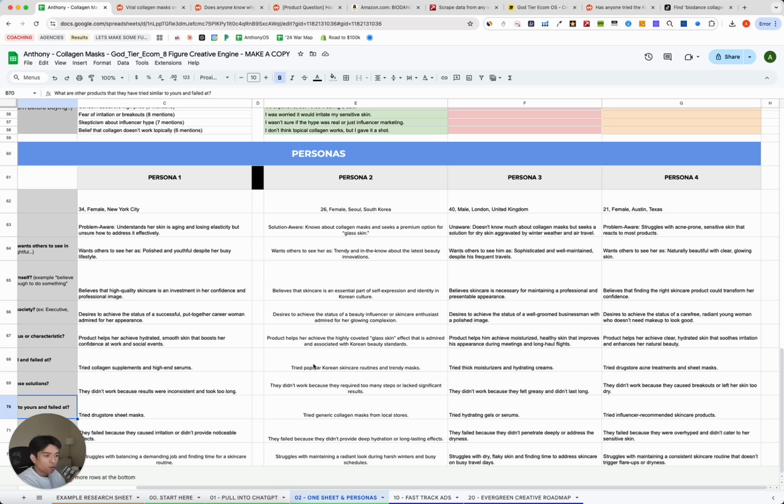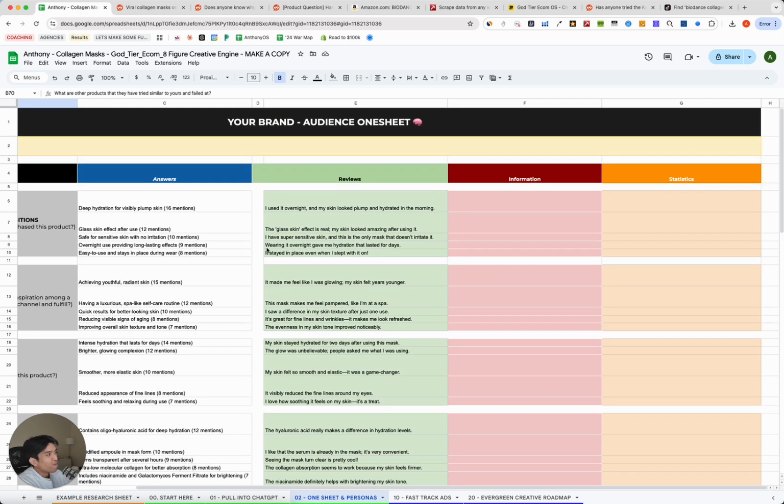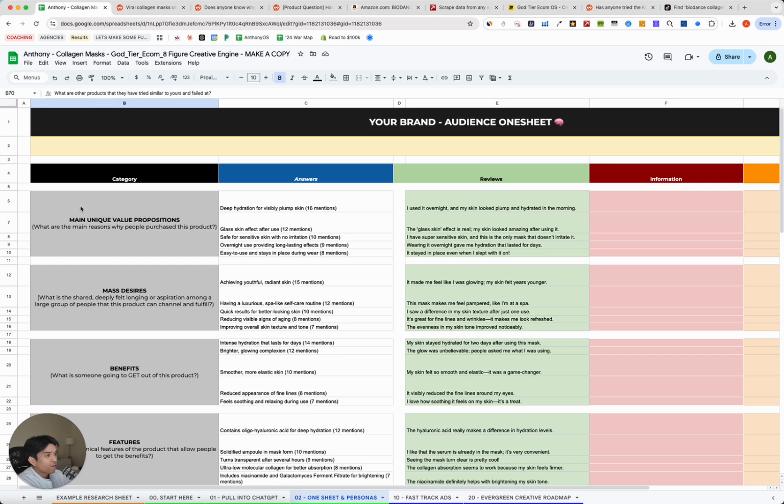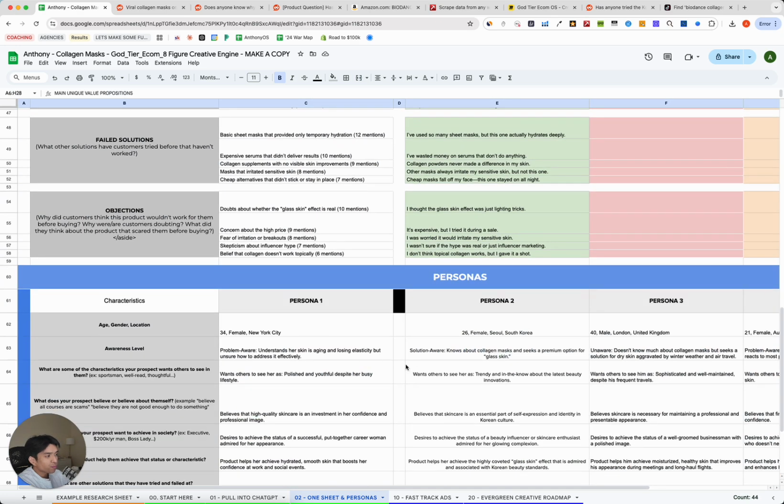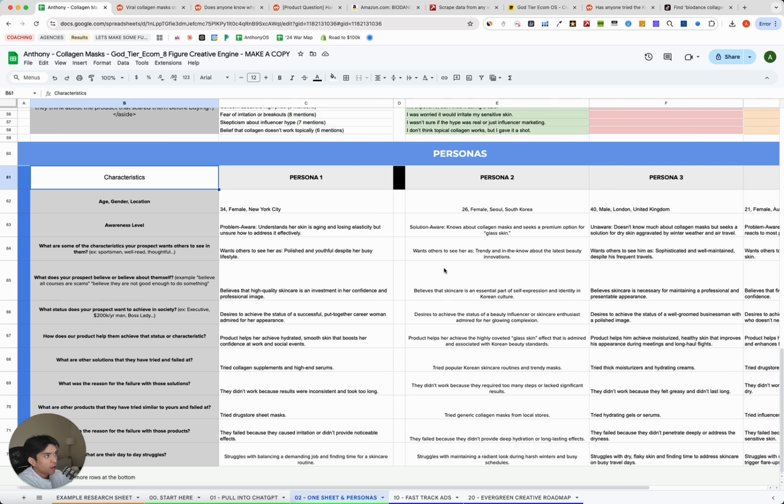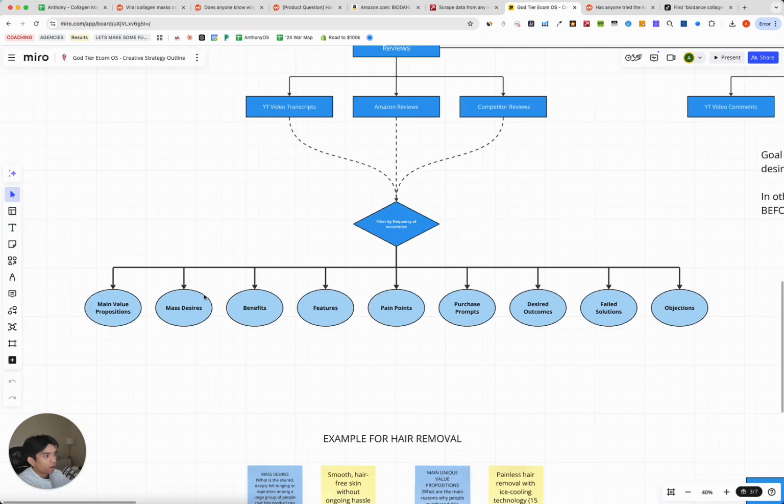which is very, very crucial, because unless you understand or identify who the product is for, then how the hell are you going to know what to say to actually create an ad that's going to sell the product? So by this point, you should have all of this information filled out. You should have all of your audience personas, and you are finished with customer and market research.